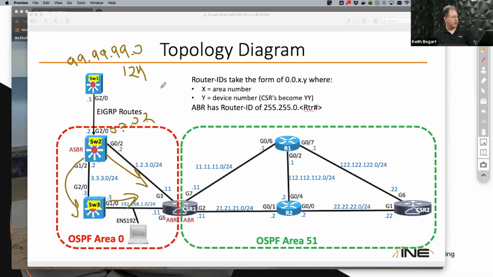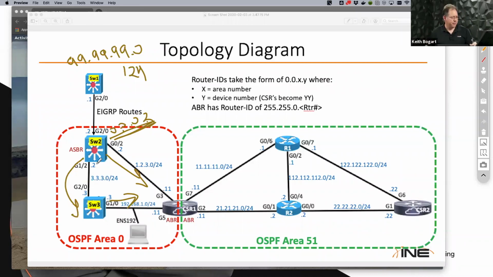And he said, hey, everybody in area 0, you can get to me, 0002. Well, that's great, because in area 0, everybody knows exactly where this guy is, because previously he sent a Type 1 Router LSA. He said, hey, everybody, let me tell you about myself. I'm 0002, and let me tell you about the links I have in area 0. So everybody was able to pop him onto their tree, and they knew exactly where he was.